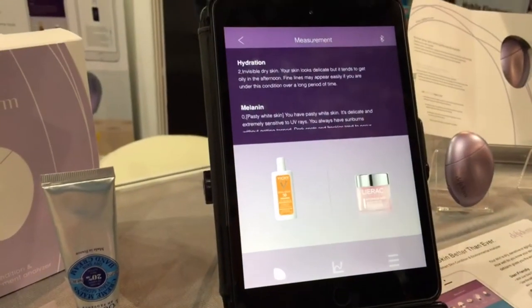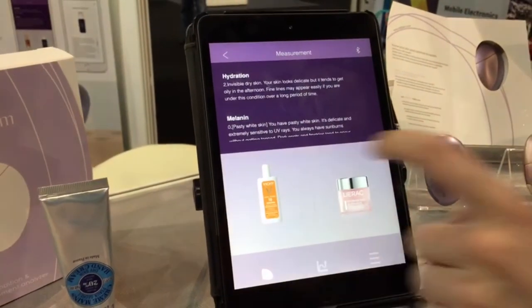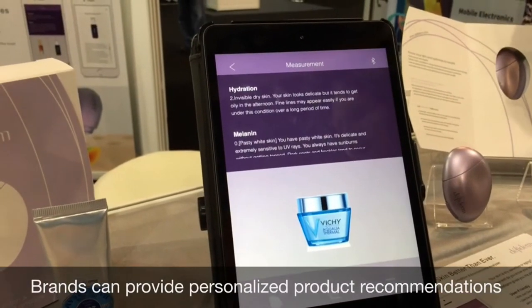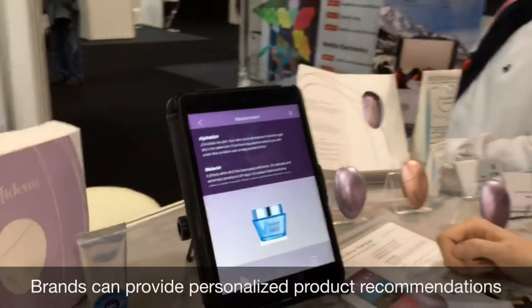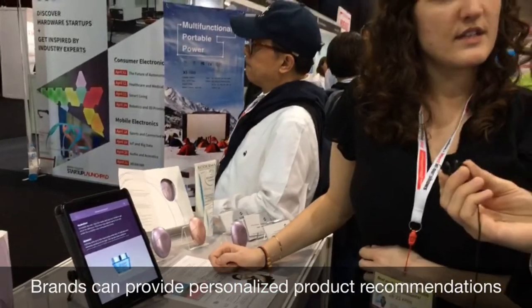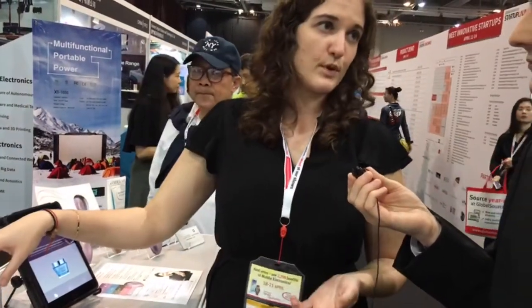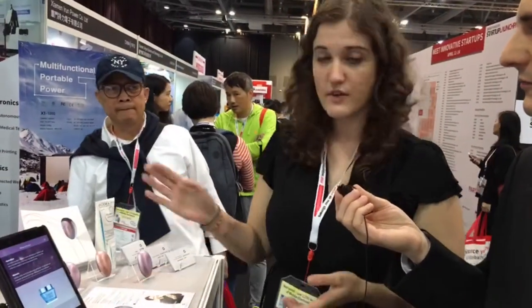The second part is to give product advice. Businesses that have this system can also set triggers in the backend system, so they can adapt the products they want to show to people. They can improve their product offering and adapt it to their portfolio and to the customer directly, which is very interesting.